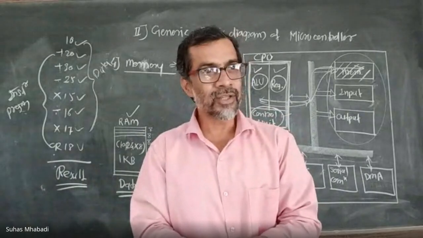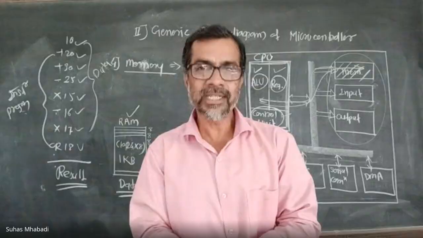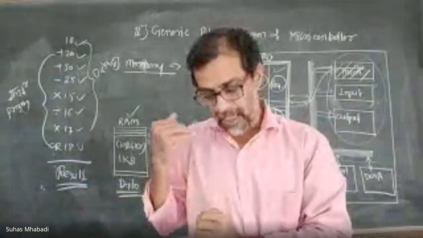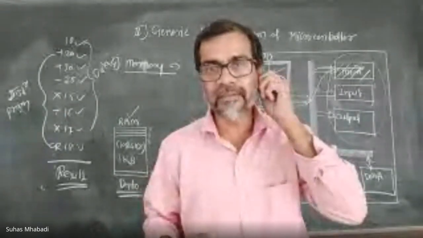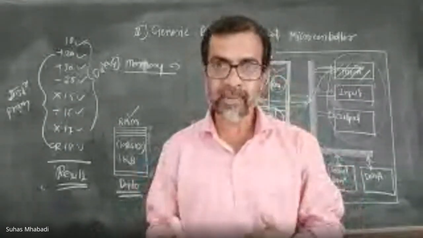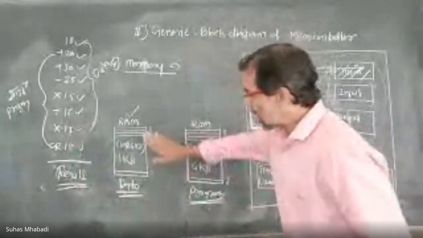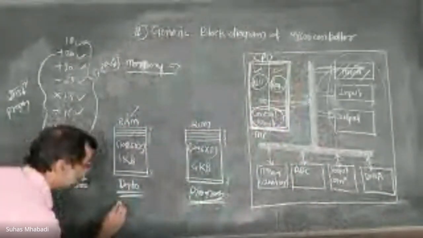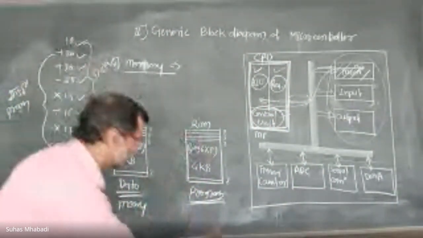Saying this is not that correct at this point, I know. But just to make you understand the concept of these two memories, I have done this. When we actually execute the program, the technique is a little bit different. But just to understand at this point of time, this concept is okay. So this RAM is also called as data memory. And this ROM is called as program memory.